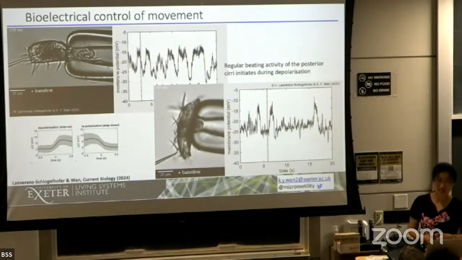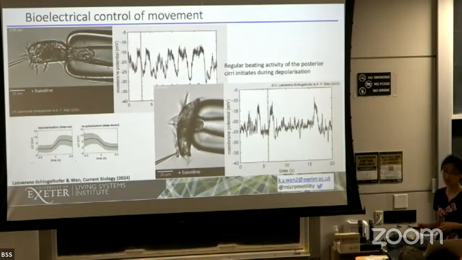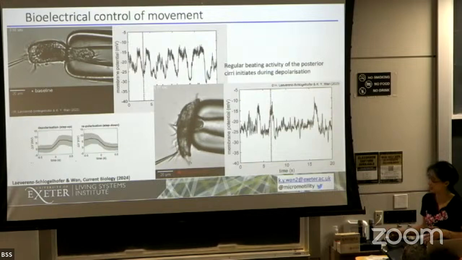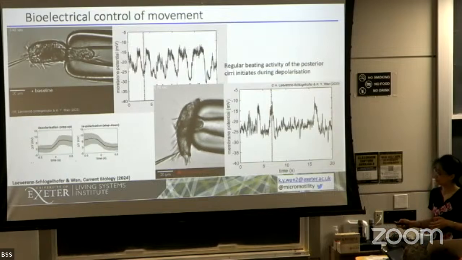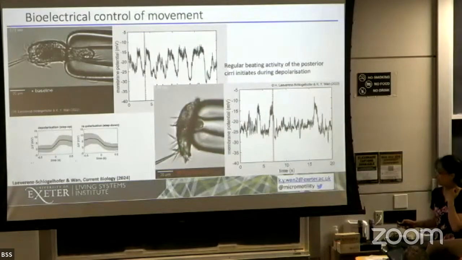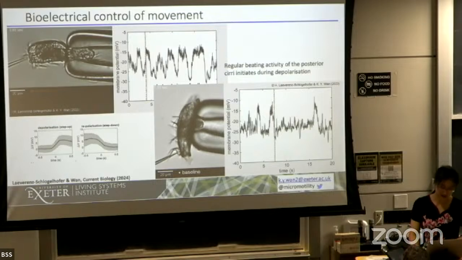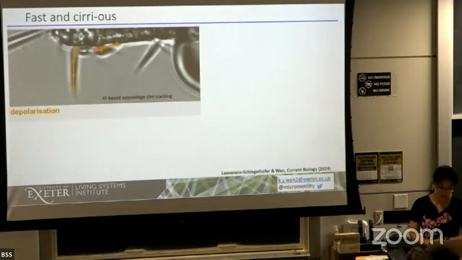And you can also capture the cell from a different angle. So this is now holding it from the back. Well, dorsal ventral is a bit ambiguous in this context. And then you can see the front cirri and the back cirri. And again, there are stereotyped changes in the activity of these appendages. To make this more rigorous, you can track them or attempt to track them. And this is actually surprisingly difficult.